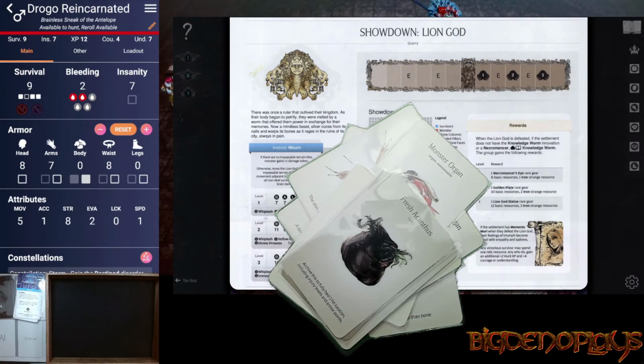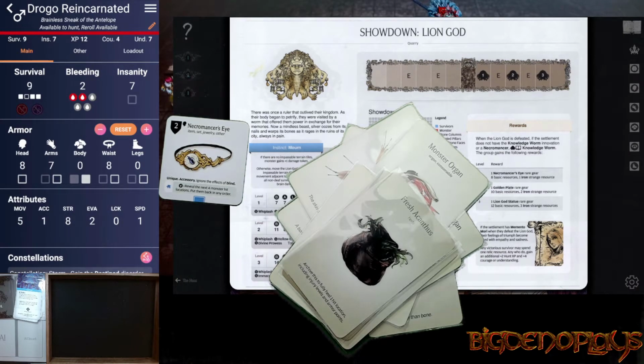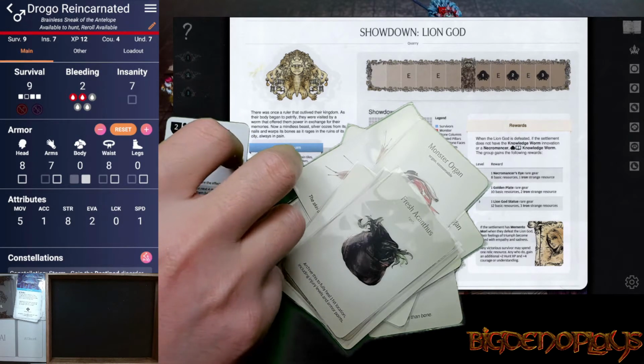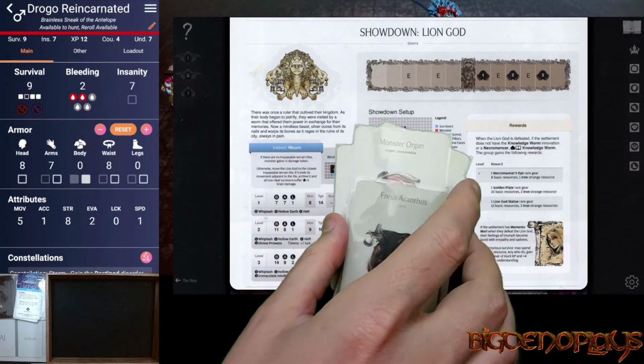And the Necromancer's Eye. Let's have a look at this, because this is cool. Here it is. So it is an accessory, it is unique, and its act is ignore the effects of blind, and you can reveal the next 4 monster locations, put them back in any order. It is a better cat's eye circlet. So fantastic. We like that a lot. It's a cool item.